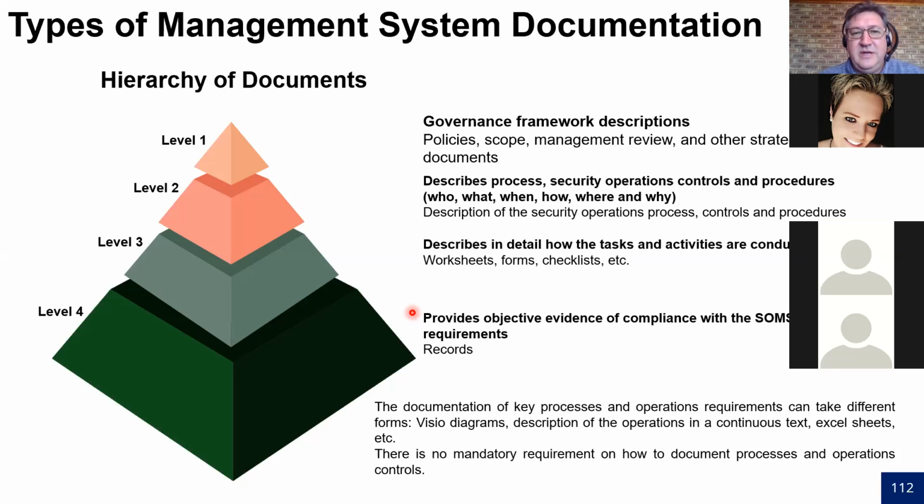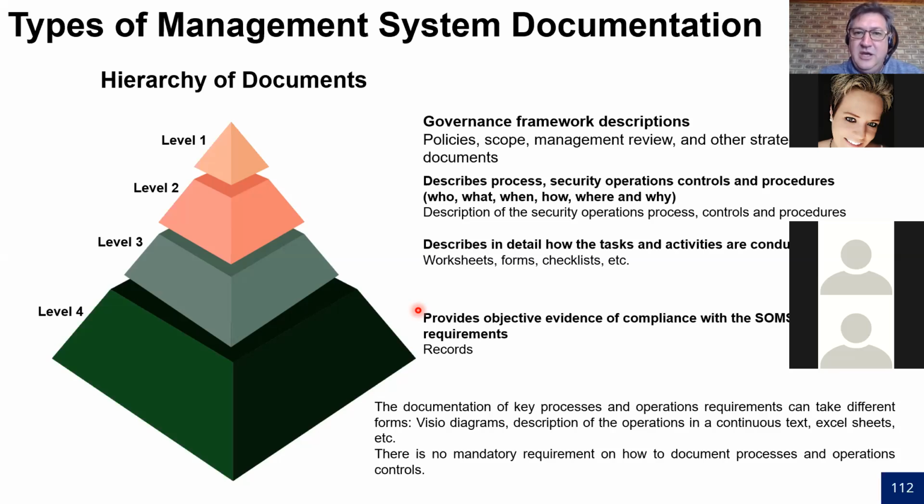So all of these, you can plot on any kind of system, whether it is Xmind or MindJet, MindManager, or Visio diagrams, or any kind of thing. You need to be in a position to explain how you got to the levels of documents, how they fit into each other. It is actually like a chain loop. You cannot have a level 3 document if it doesn't hook onto a level 2 document. You cannot have a level 2 document if it doesn't hook onto a level 1 document. And you cannot have level 4 evidence documents if you don't have the level 1, 2, and 3 documents already in place as well.